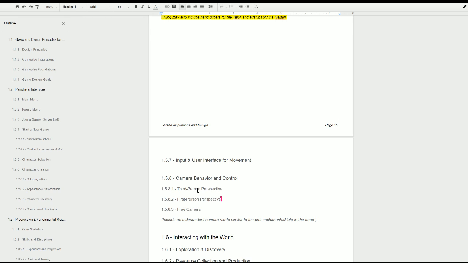Obviously, controls will continue to be custom configurable. Now, camera controls do have a lot to do with movement. For example, depending on which way your camera is pointing, that determines which direction a character runs. So we'll have to have some tie-in between the two, but that's kind of an implementation detail.